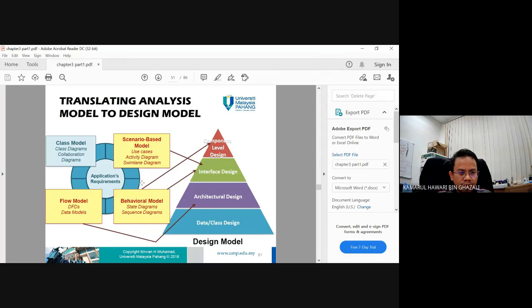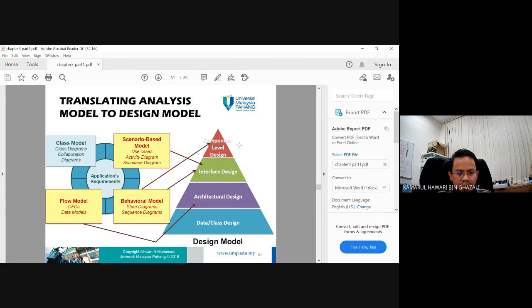So we have all these components: applications requirement, this is from the previous video, right? Class model, scenario based model, behavioral model, and flow model. After we finish this, we go to the design model.